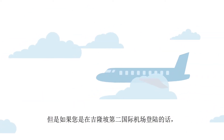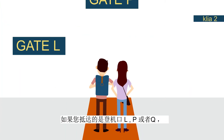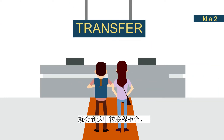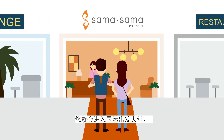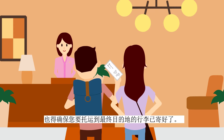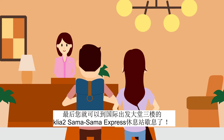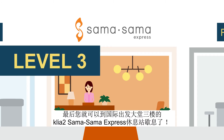If you're landing at KLIA 2, getting to SamaSama Express KLIA 2 will be a bit different. If you're arriving from Gate L, P, or Q, please follow the international transfer sign which will lead you to the transfer desk. Upon passing through the transfer desk, you will arrive at the International Departure Area. During your layover in KLIA 2, please ensure that you have your onward boarding pass and your check-in baggage are checked through to the final destination. SamaSama Express KLIA 2 is at Level 3 of the International Departure Area.